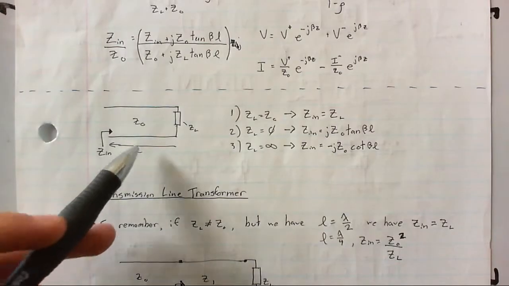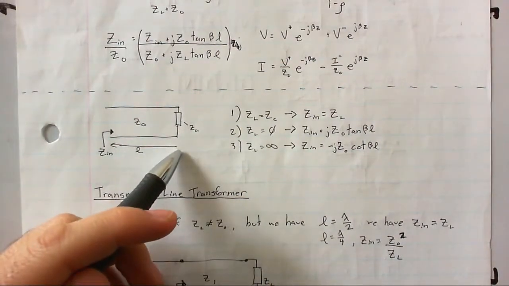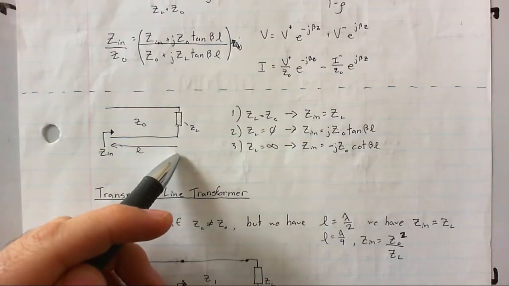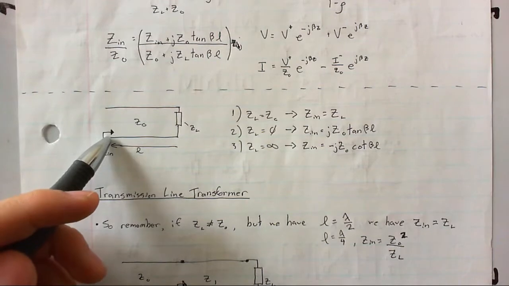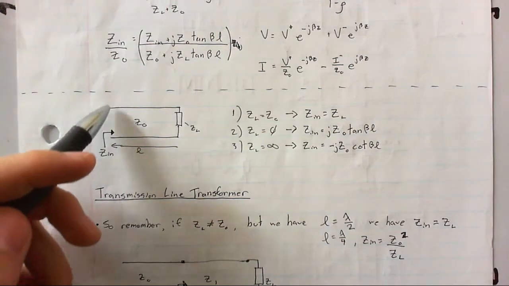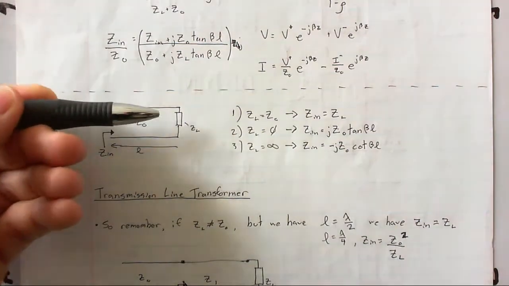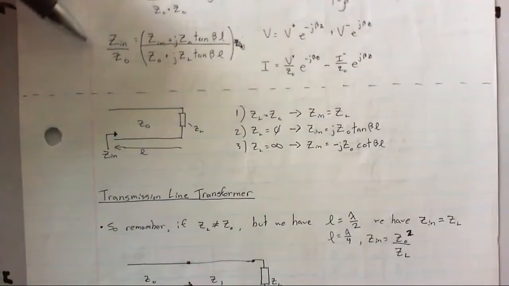All right, so again, we have our transmission line of length L, right? And where this point here is Z equals 0 and going to the right is positive. So this is going to be in the negative Z direction. And if you've got some length and you want to find what the impedance looks like at this point here, looking down the transmission line terminated by ZL, we've got this equation right here.